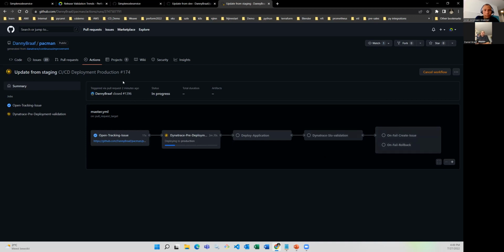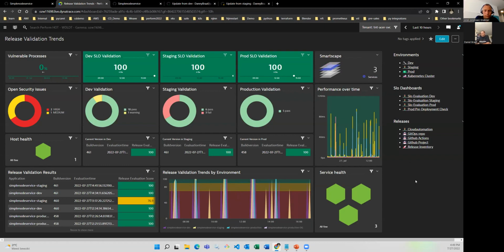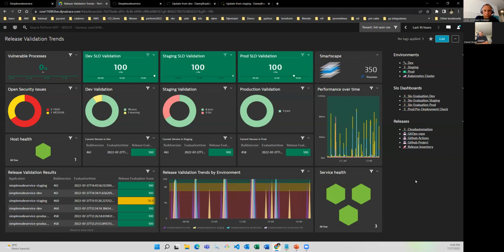And if we now go back and look at our release trends dashboard, what I also want to show you in addition is, now we've really gone through looking at everything a little bit in technical detail, right? Let's say if we're maybe an operations engineer, or a release manager, or a site reliability engineer, we might not always look that deep into everything. It's not necessarily within our expertise, right?